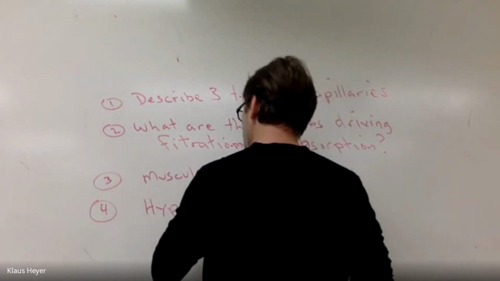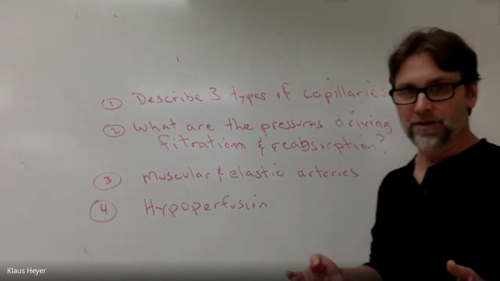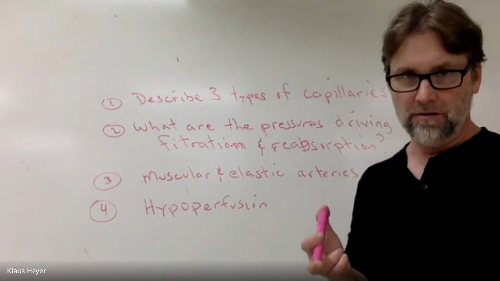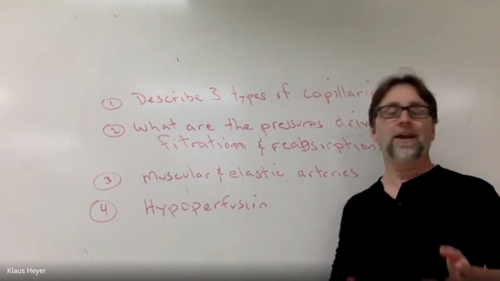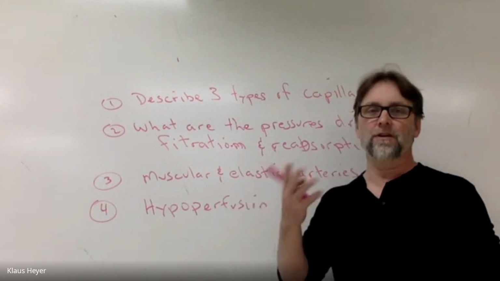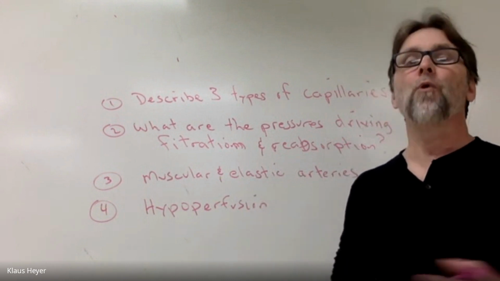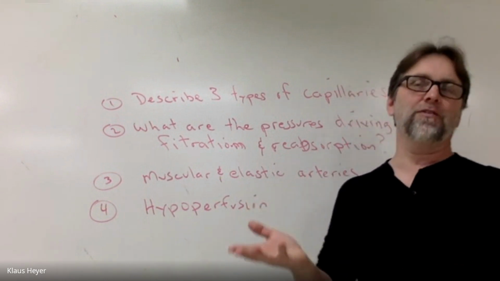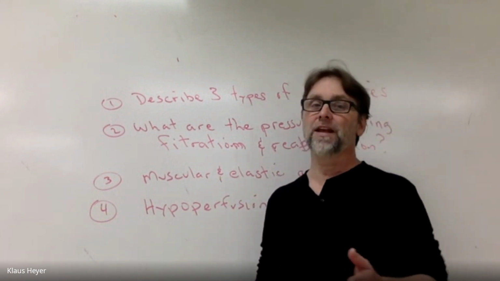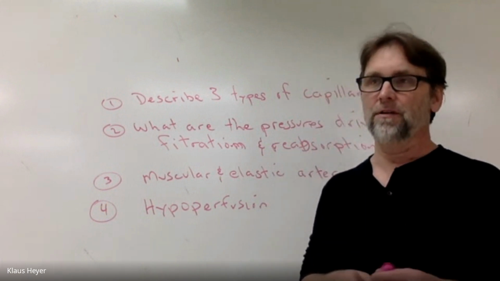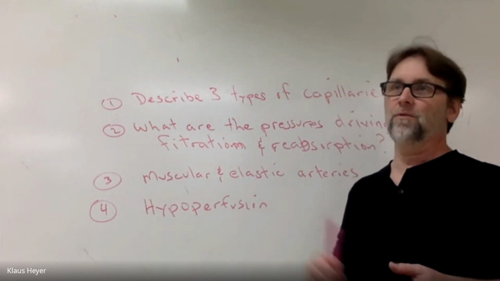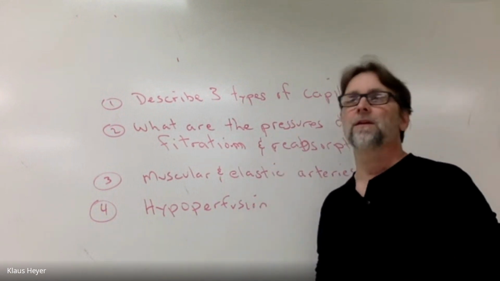What are the 4 types of hypoperfusion? Hypoperfusion, aka shock. What are the 4 types of shock? We didn't talk about every type, but we talked about 4 types. So, like, obstructive and vascular, and what's happening. With obstructive, it's kind of easy, right? There's an obstruction there. With cardiogenic, the heart's not functioning properly. Vascular is inappropriate vasodilation. And then whatever the other one is, hypovolemic, not enough blood volume.